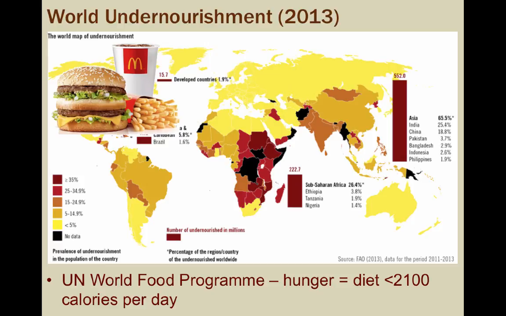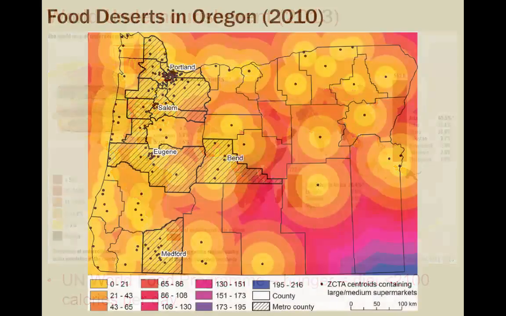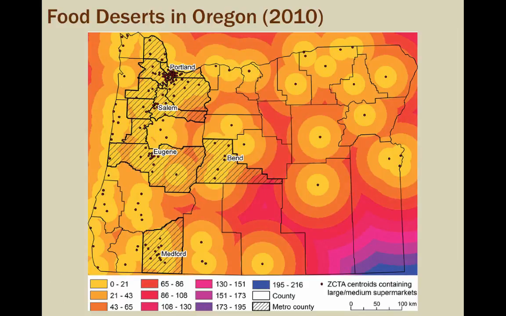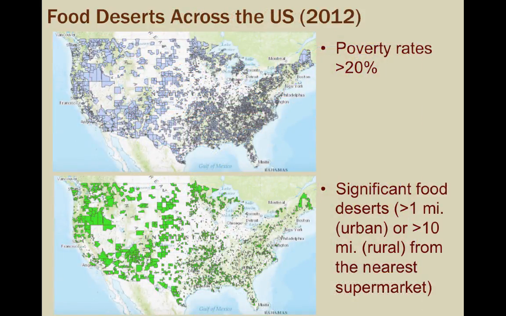All MDCs, including the U.S., contain impoverished populations where people do not have access to adequate food. With rising populations across the globe, combined with a loss of valuable farmland, food prices have been rising for decades. Especially around lower-income areas and LDCs, food deserts occur, where people have limited access to fresh and more nutritious foods. Looking at the map on top, you see places in the U.S. where poverty rates exceed 20%, and looking at the map at the bottom, you see areas of significant food deserts — in urban environments, little to no fresh food is available within a mile on average, and in rural environments, within 10 miles on average.